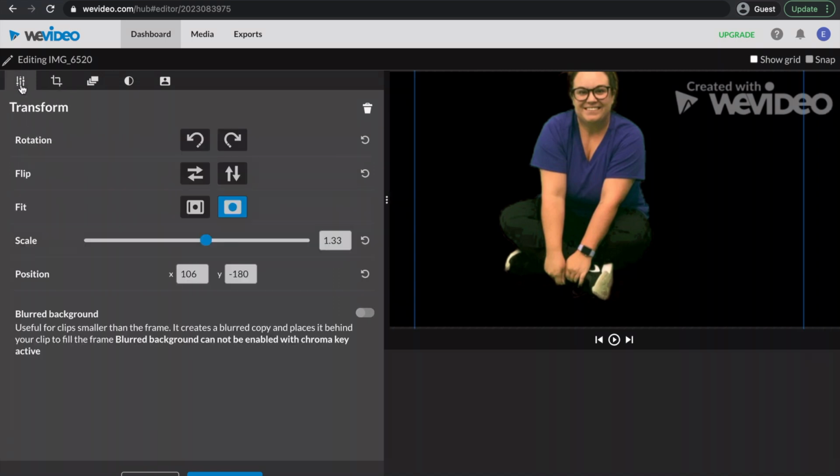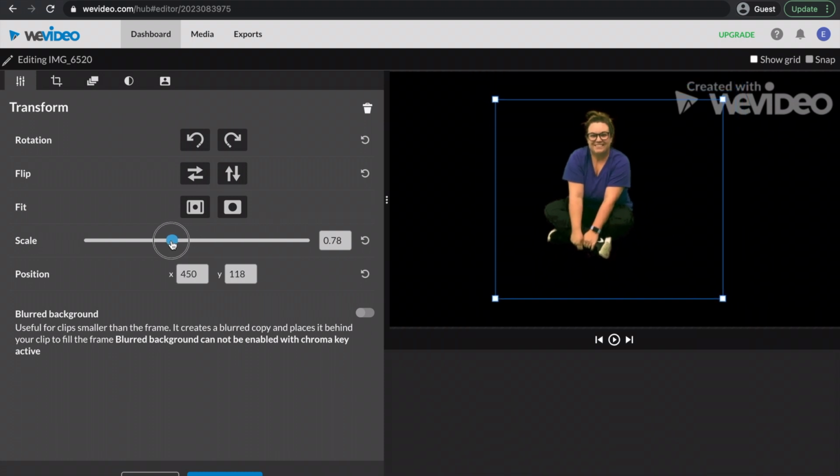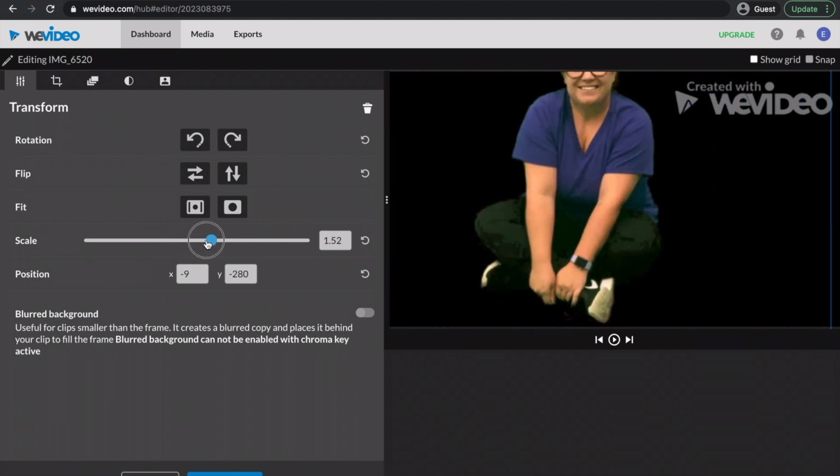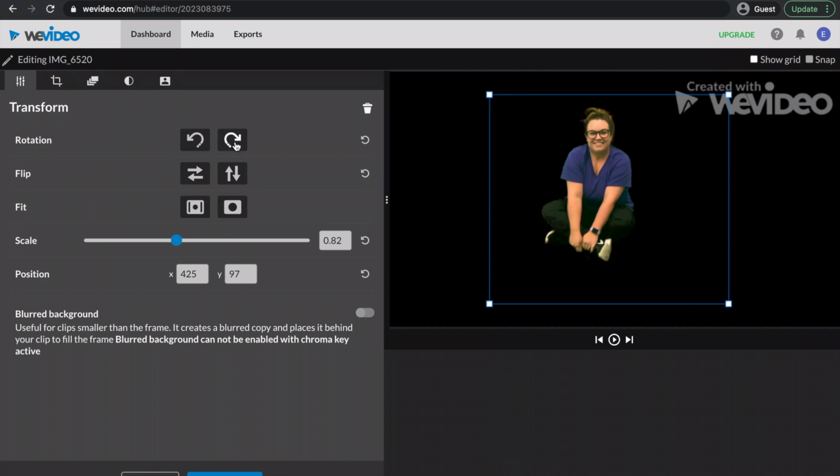And I want to see if I can make me a little smaller too, because I'm kind of big. Let's see if I click on here. Yep, we have Scale. Scale is going to let me shrink the picture or make it bigger. You can also rotate it, but I'm already facing the other way, so I don't need to do that. You can change the position on the X and Y axis. So X is going to be from side to side, Y is up and down.